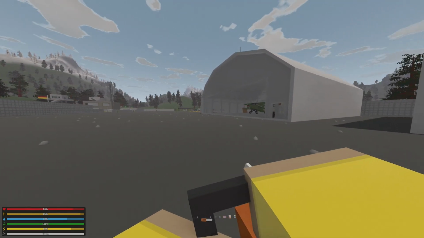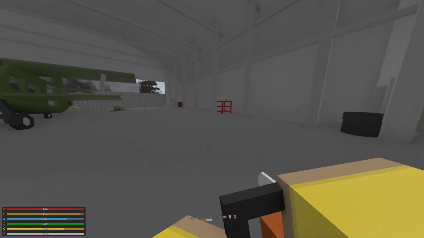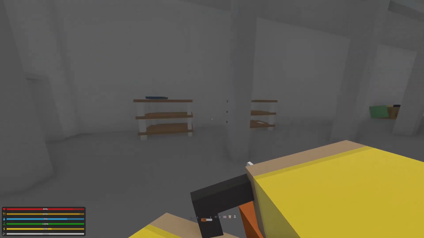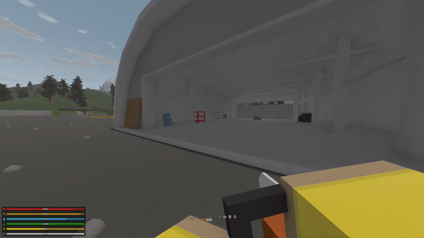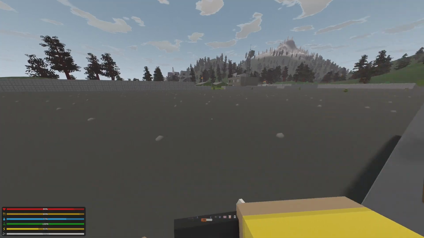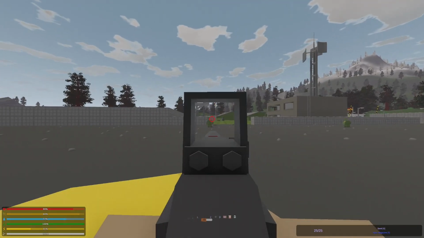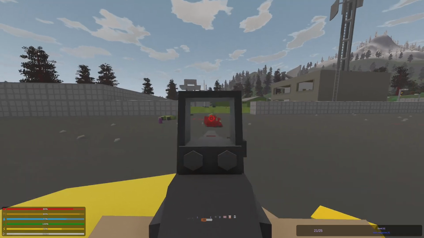Alright, so now we have an airplane. I have no idea how to fly that. I've never flown an airplane before, in real life or in this game. Same with a helicopter. But I think I want to try to take the helicopter home. But let's finish actually scavenging this military base. See if I can find an Empire.